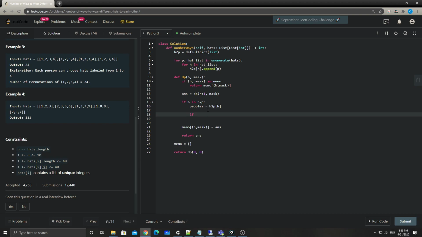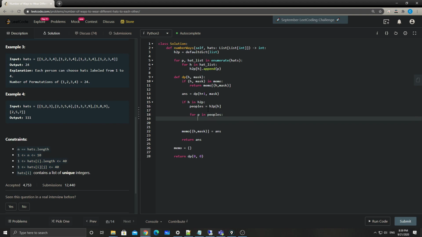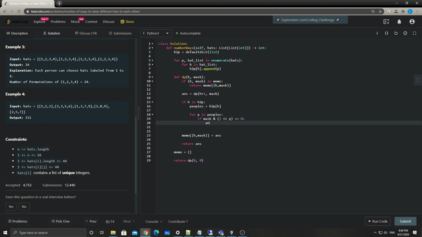Basically, for people in peoples, if the mask and the person's bit is equal to 0, then we know that person does not have a hat. Then dp of h plus 1, and the mask do a bit or here with the person's bit.